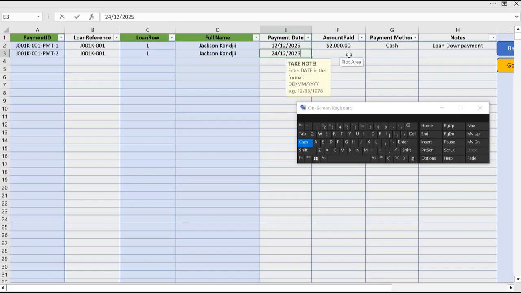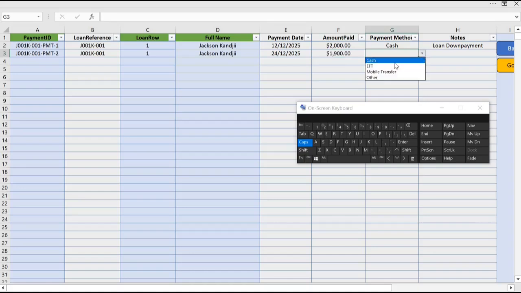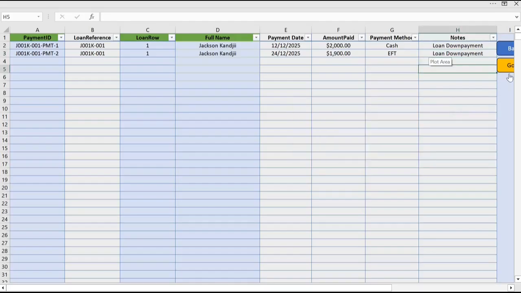All right. So we said the amount paid is 1,900. And this time around, I made an EFT, and it's a loan down payment also. All right. Now let's go and see how that appears in the loan register.